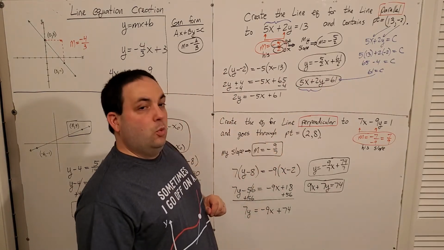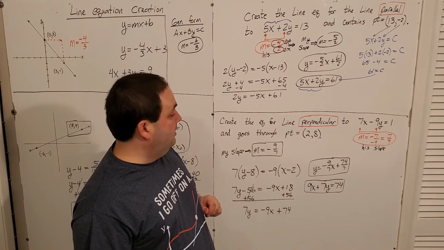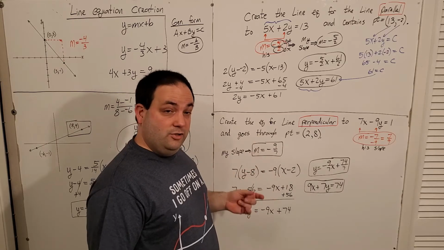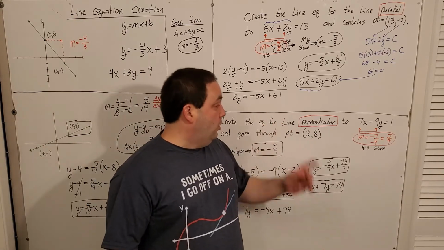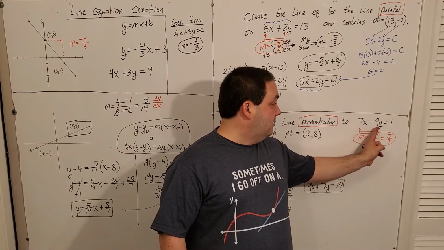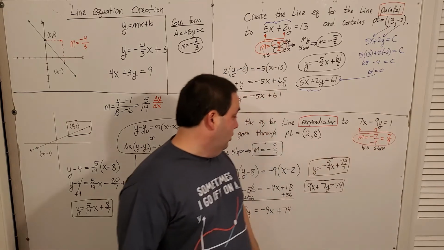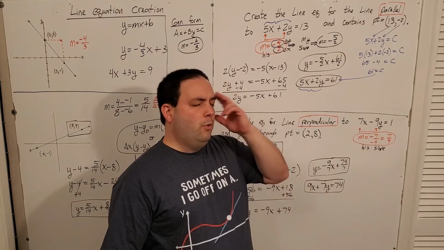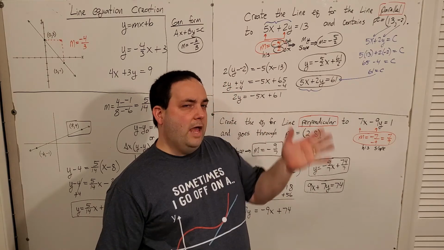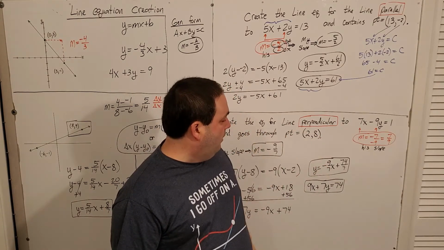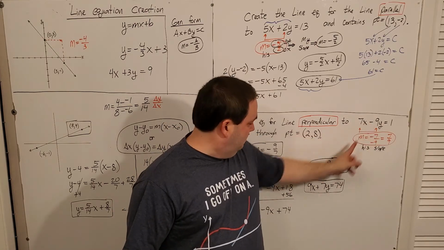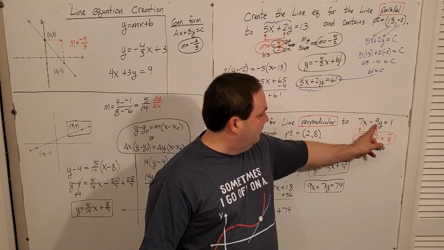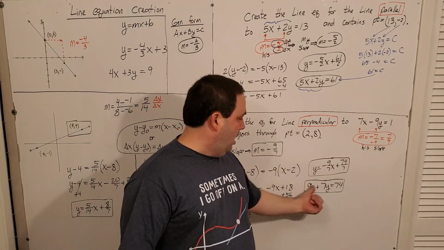The perpendicular one has a very similar process. You just have to remember that perpendicular slope you actually have to change a little bit, right? But notice with the line, do you see the 7x minus 9y? And then look at the answer, 9x plus 7y. Perpendicular slopes are opposite and reciprocal. Well, where's the opposite come in? This was a subtraction. Look, now it's an addition. And then the rise and the run, right? The 7 and the 9 just switch, 9 and 7.